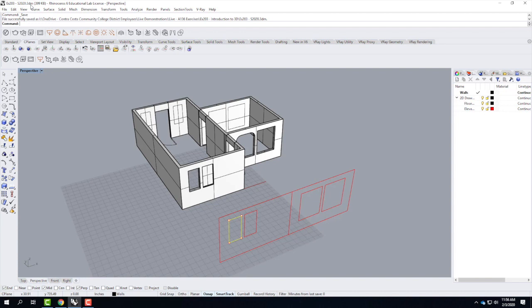On Wednesday, we'll cover the introduction to V-Ray materials. We did a little bit of V-Ray materials on the first day, but we'll do a little bit more in depth next class. We will play with materials, and then we'll end up in here assigning some materials so you can see how the assigning materials works.